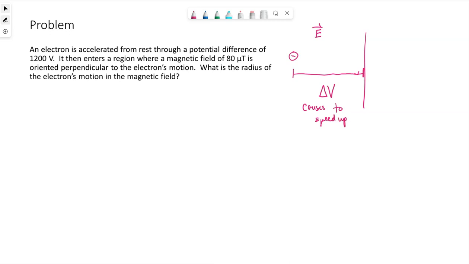Once it is through this potential difference, it is now in a magnetic field. It tells us this magnetic field is oriented perpendicular to the electron's motion. So the way I've drawn it, our electron would end up moving to the right. Its velocity would be to the right. The magnetic field then either points up or down on the screen or in or out of the screen. It just does not point right or left.